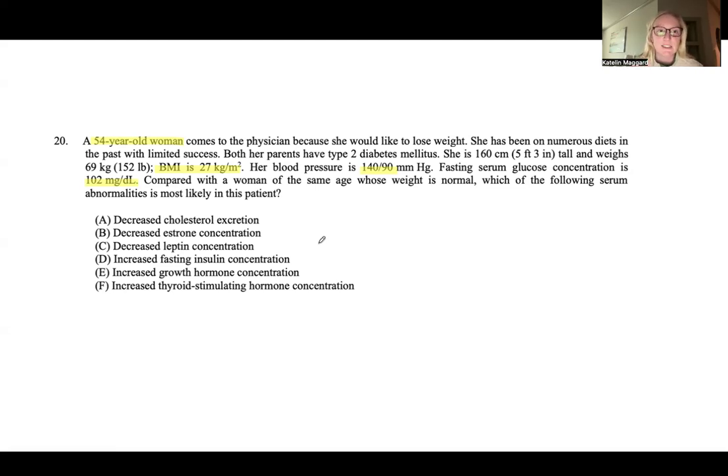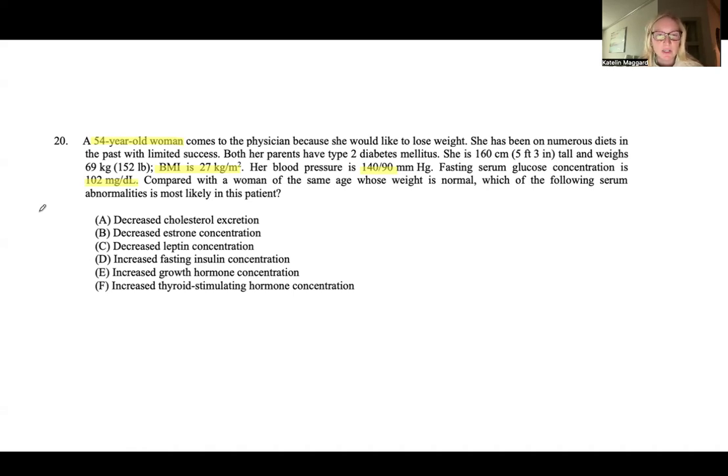And so on questions like these, I really just start at the top of the answer choices and work my way down and try to reason with those. I know from the question stem, we're dealing with something that's feeling a little bit like a metabolic syndrome. And what I mean by that is I've highlighted here that she's a middle-aged woman, but she's got an elevated blood pressure, an elevated BMI, and maybe some insulin resistance going on because she has an increased fasting serum glucose concentration. So in my mind, that's what I'm focusing on because that's the main thing they focused on in the question stem.